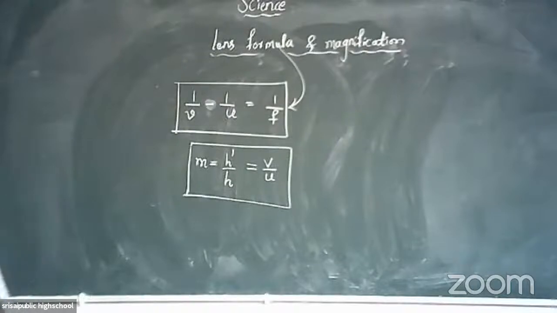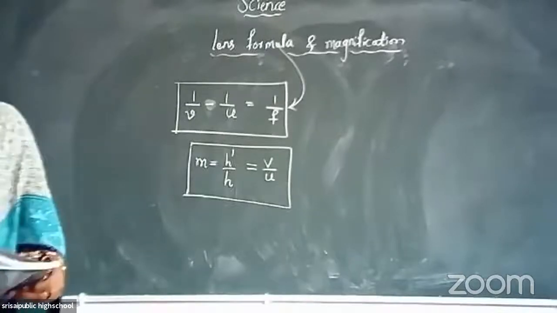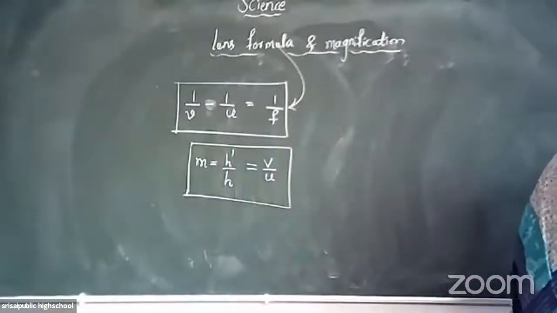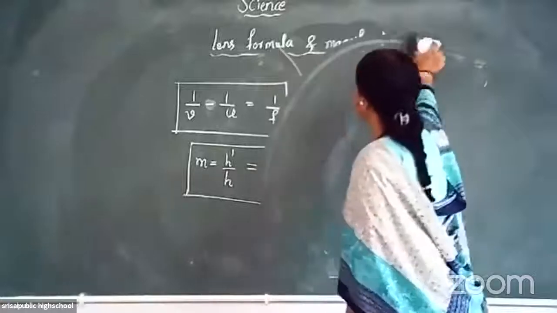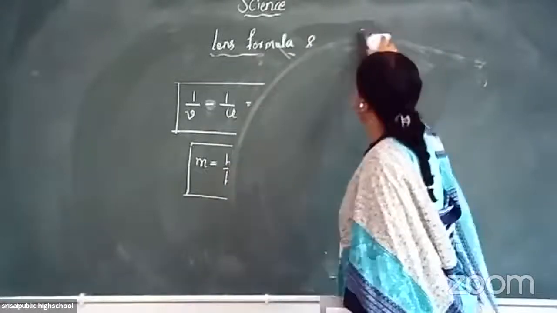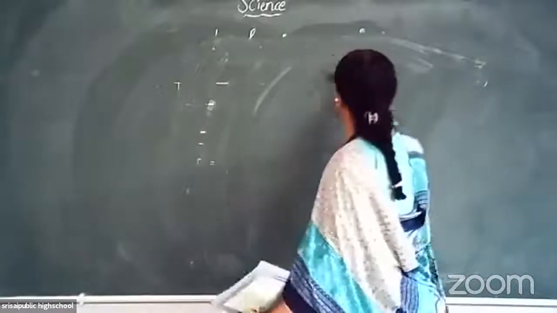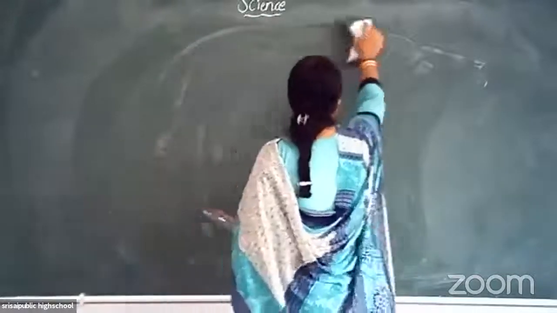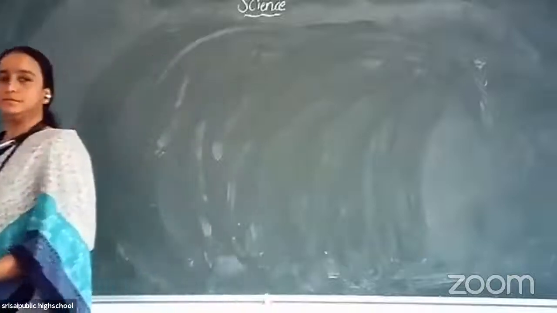Is it clear about the lens formula and the magnification? Yes? No doubt. Yes, ma'am. So let us come to the problems now. There are two problems given in your textbook. So let us understand them. Now first problem. Just read it. Understand what is given. The first thing after reading the problem is you have to write the given things. What is mentioned in the question, you have to write as given, and which term you are going to find out. So problem number 10.3. Read it. What is explained? What is given, you just see.